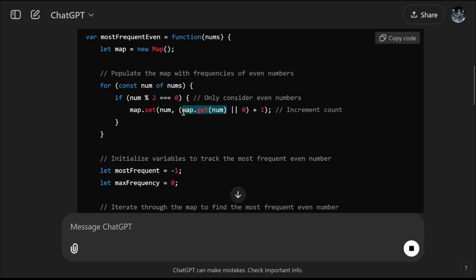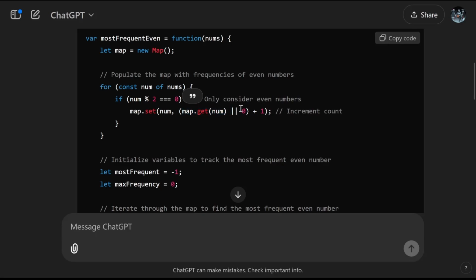And if it's the first time we've seen it, then we just set it. If it doesn't exist, it will return nothing, so it will be 0. And if it does exist, then map.get number plus 1. And if it does not exist, it will be 0 and then plus 1.